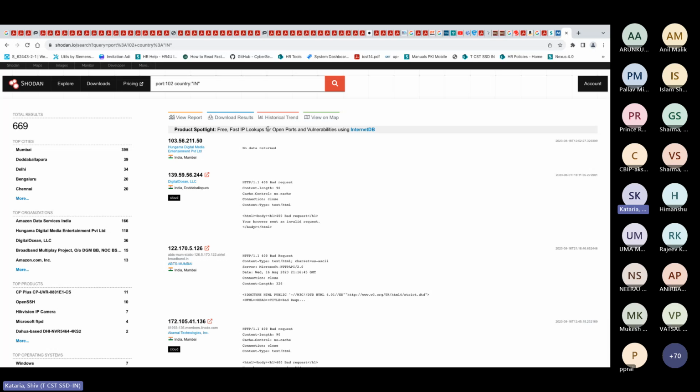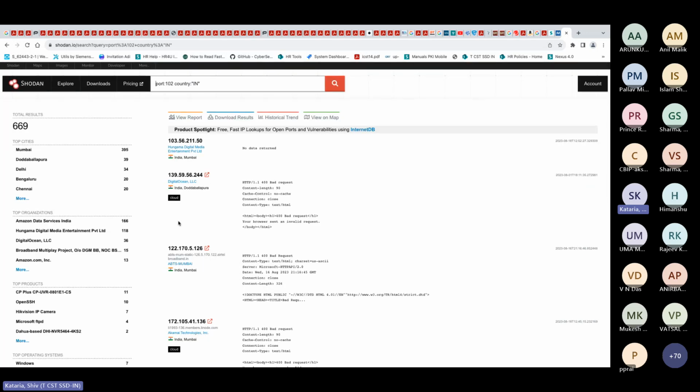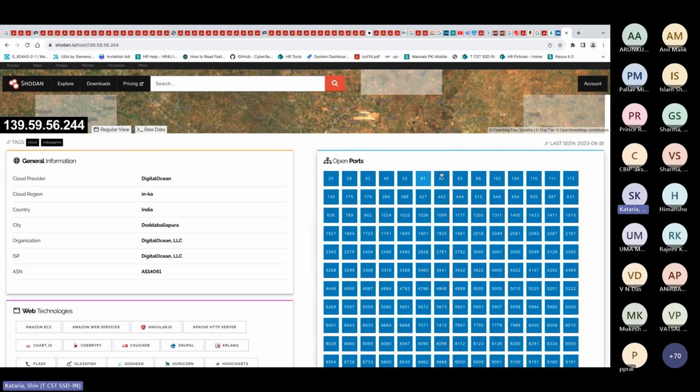It will list down the 669 locations where a PLC is connected to the internet. So Shodan will have its own algorithm to detect it. This might be a false positive as well, like some of the devices are cloud. And if somebody has kept a particular communication port open, which generally is used in industrial control system, it will still detect that. Like port 102, it's a Siemens Profinet port that is used for industrial control system.